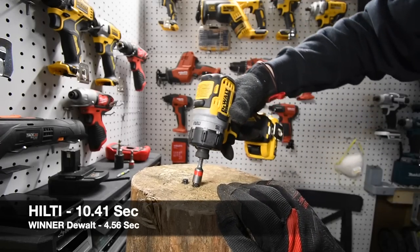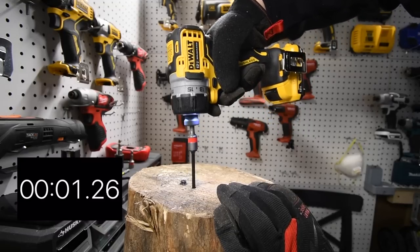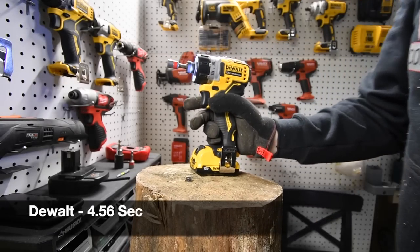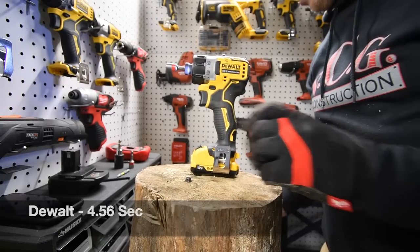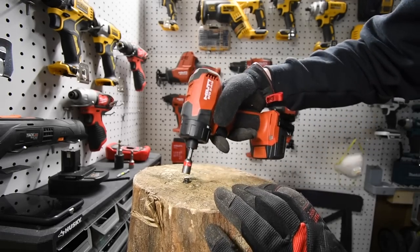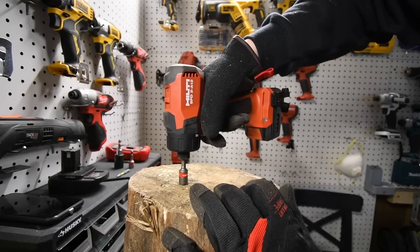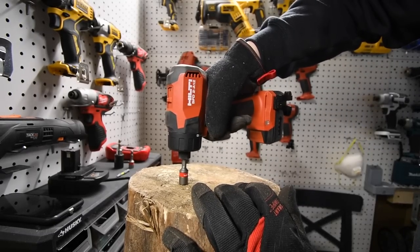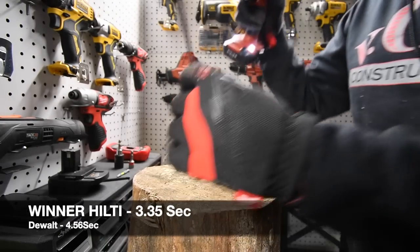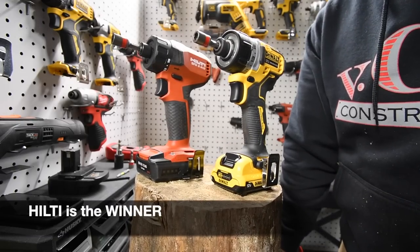The DeWalt takes a turn removing screws — and I will say the DeWalt is seriously quiet. Then we test if the Hilti is capable of removing screws on speed 2 with the battery at 3 bars. It is capable of taking them out on speed 2. My favorite tools are 12-volt tools now — I just love how small they are with the power they have.